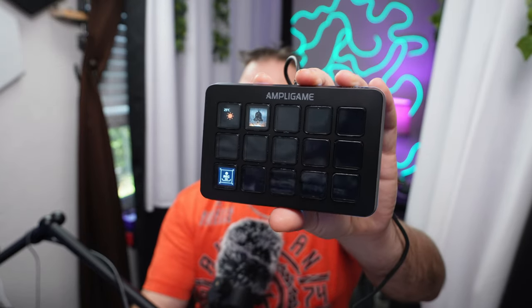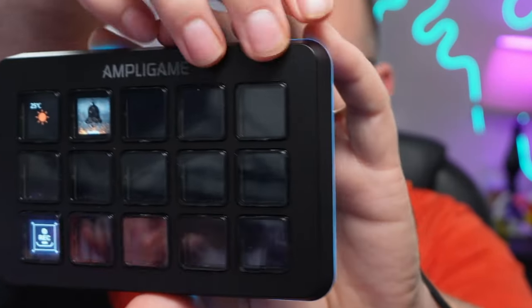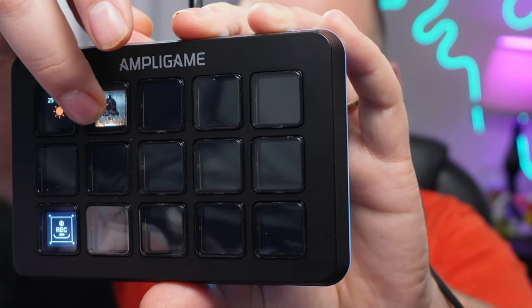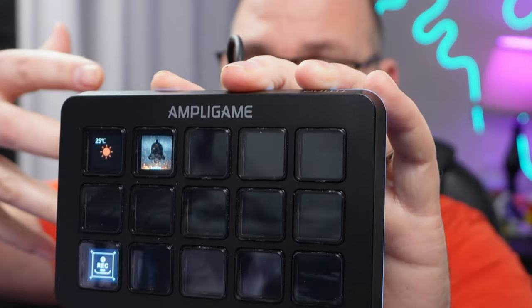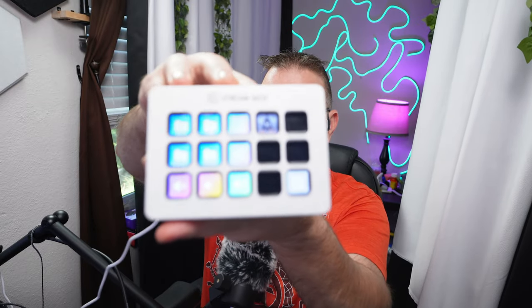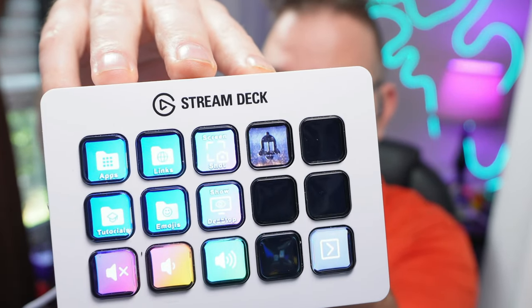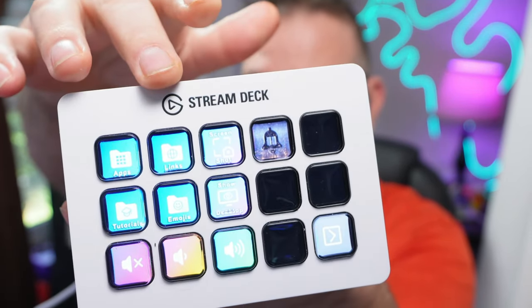All right, so when I was talking about the icons earlier, here's the FIFINE one. You see the little bell icon right here? You see the flames are in it? It's pulling that icon from the metal armor. Now, I made one on the Stream Deck by Elgato. And you see it moving, it's actually animating. Now, if that's a huge thing for you, then you might want to go with the Stream Deck.